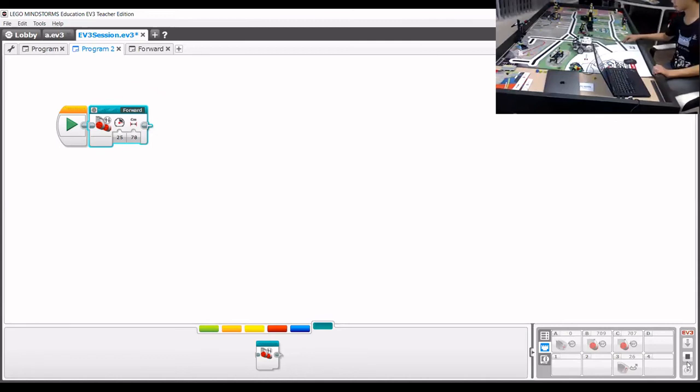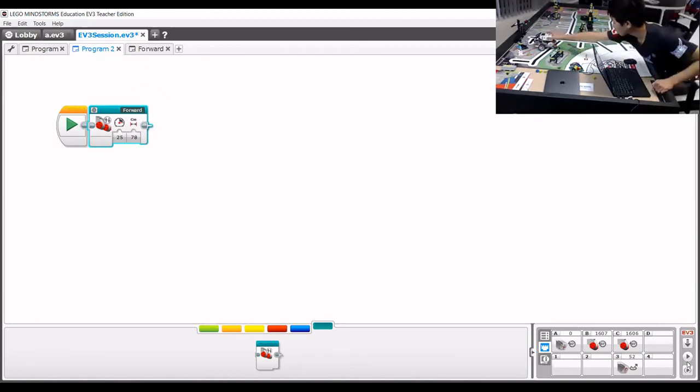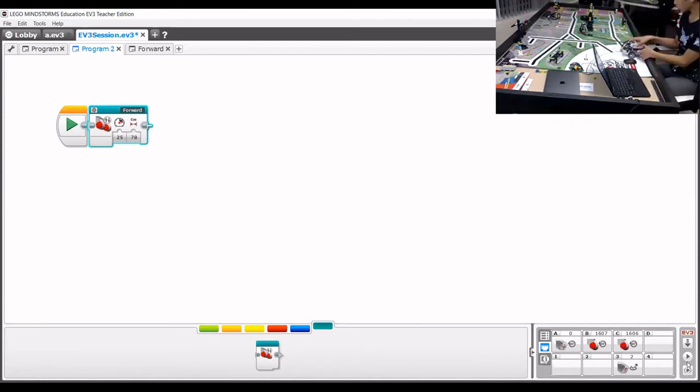All right, 78 looks pretty close. Now what you might have noticed is the arm is up. So what do we do about that? If you look down over here where my cursor is, you can see the values of each motor.